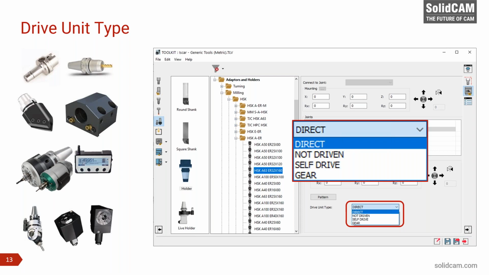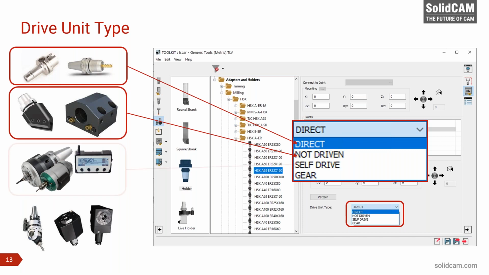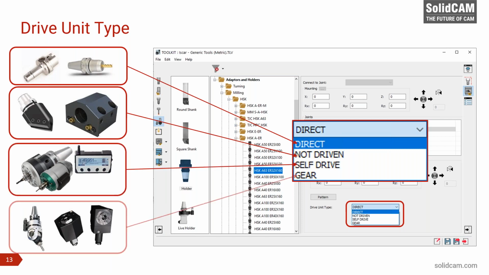There are 4 different types of these, and they are extremely important for how they will later be displayed in the tool view, and they have a very important role later on in how you will use this drive unit. So basically, we have direct, we have not driven, we have the self drive, and we have a gear itself. Okay.